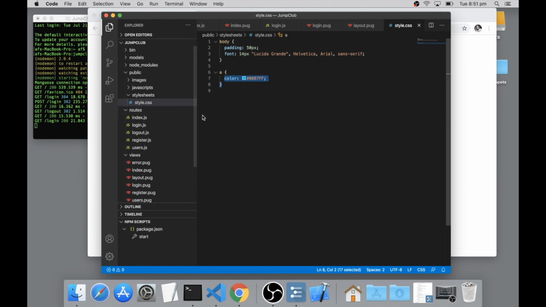Okay, so that's a quick thing about CSS. In the next video, I'm going to show you how to obtain a shortcut to a grand number of styles by using Bootstrap and the CSS library that's behind that.